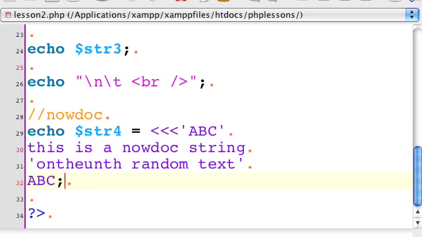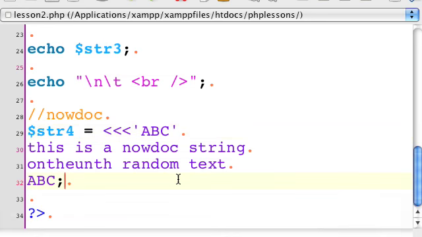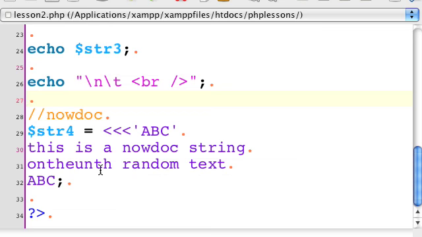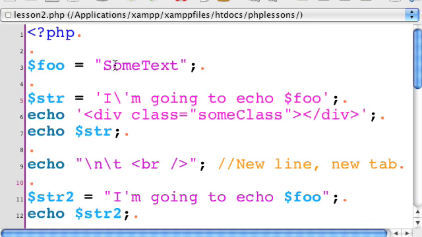Sorry. And then okay, the Nowdoc right now is not working, and I'll tell you the reason why. It's because I actually do not have PHP 5.3 installed.